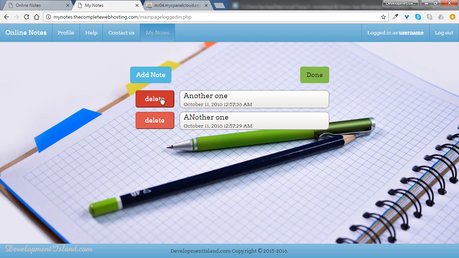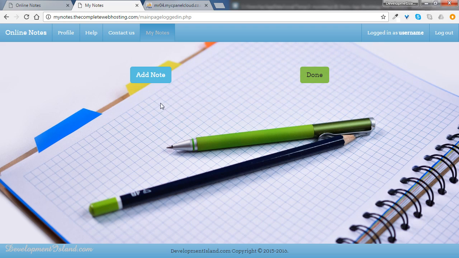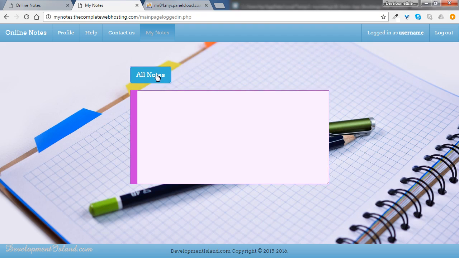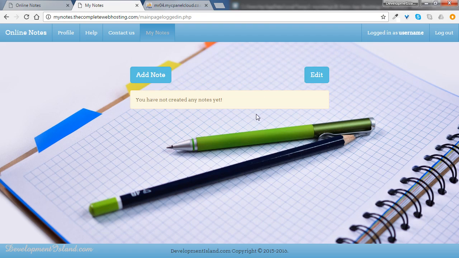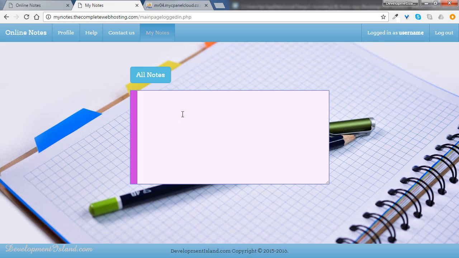So basically, if you delete all notes, okay, like this, then you might want to show a message in here, okay, when you click on done, just like this one, for example, okay. That's something you can add to the code, but for now, we're gonna leave it like this.